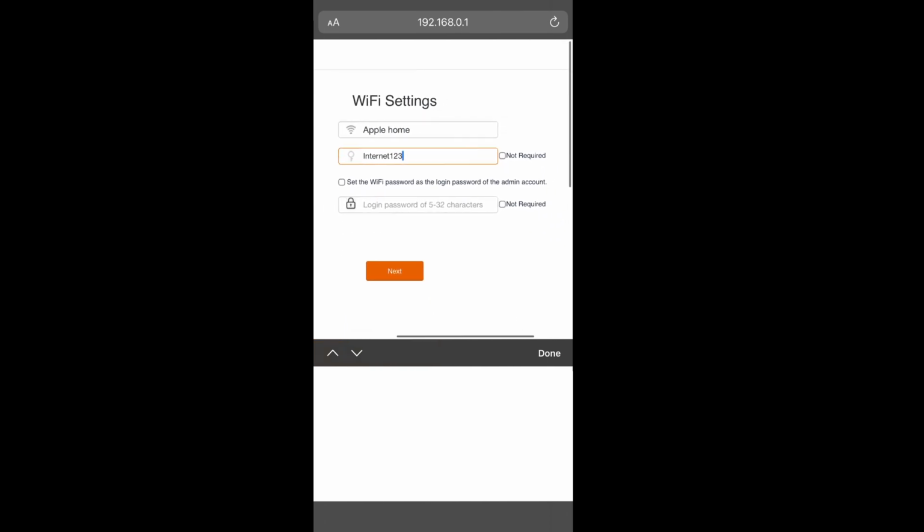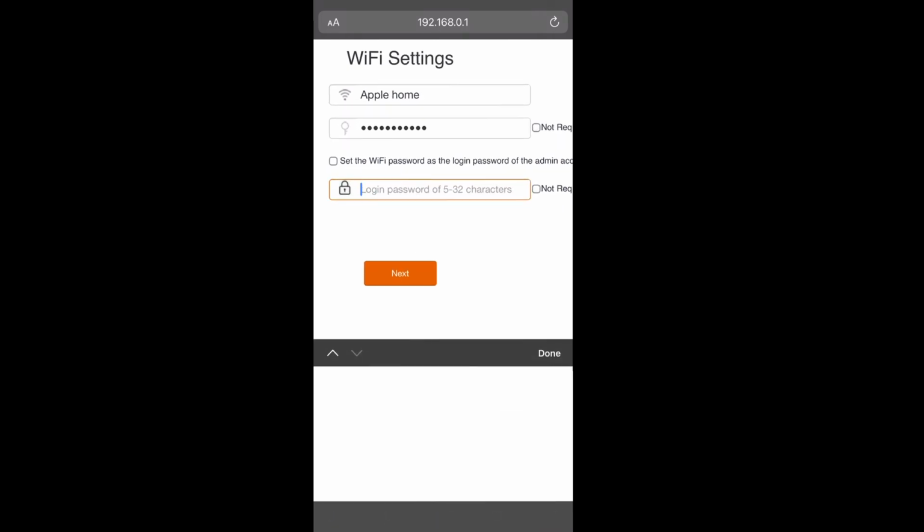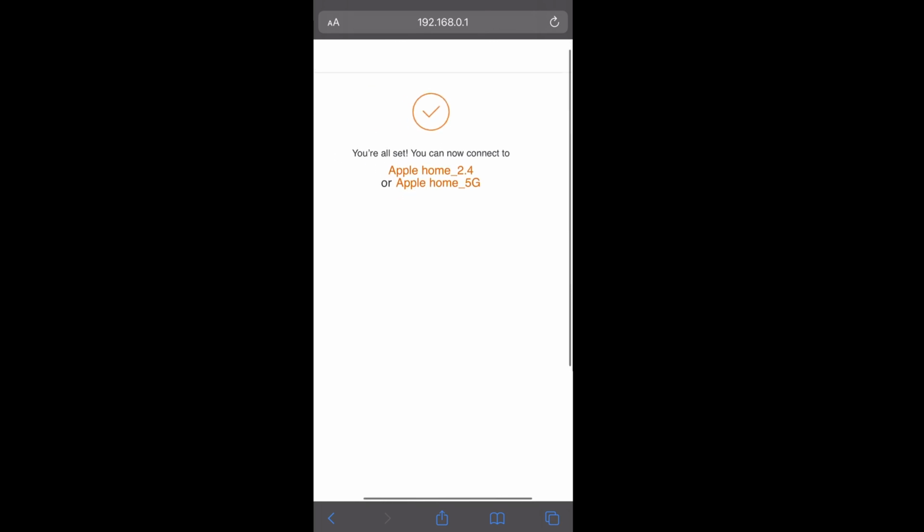And then you have the option to use the same password as your login going forward for the router, or you could just choose another option to actually change the password, which is what we're going to do. So we're going to give it password as the password, capital P for the password, and then we're going to click next. And that's it. We've just programmed our router from scratch, ready for the internet for 2.4 and 5 gigahertz.